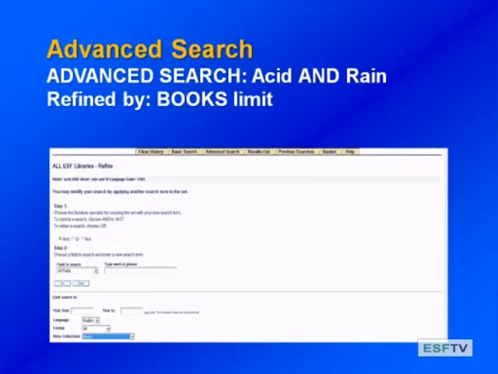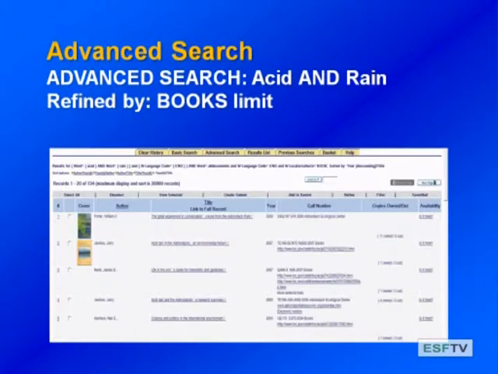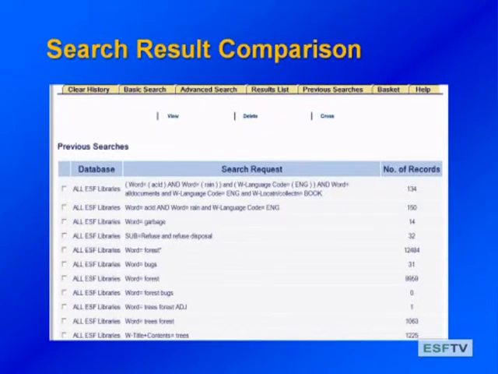Here I'm just changing it to just be books and now I'm just getting 134 results. A very simple limit just to show you how that works. This is a great screen. These are all the searches that I've just done in our new library catalog. When you're searching the library catalog, you can actually go to your search history if you need to redo a search or add on to a search.